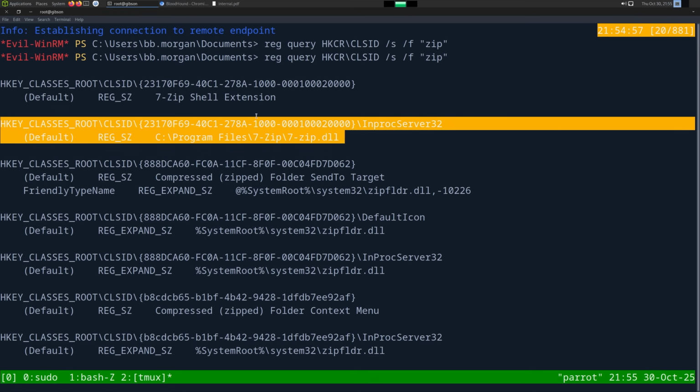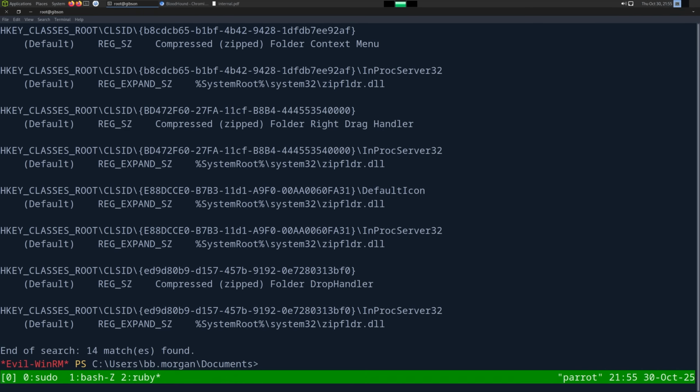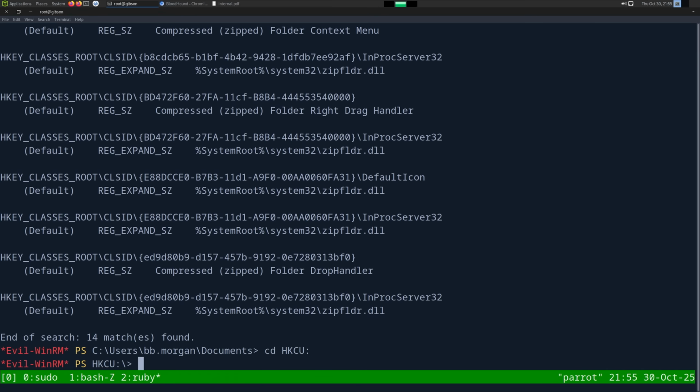And here is 7-Zip's one right here. So we can see this CLSID is going to use 7zip.dll. And if I wanted to, we could look at the permissions of this. So I'm going to copy this, and then we can use PowerShell's Get-Acl command. And then in most registries, you can just do cd, let's do current user, for example. And this is going to do a weird virtual drive, and now we're in the HKEY_CURRENT_USER thing.